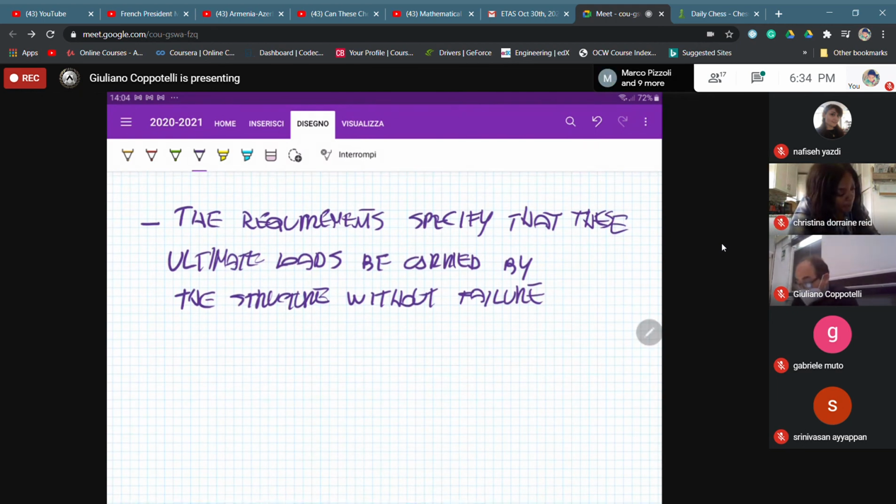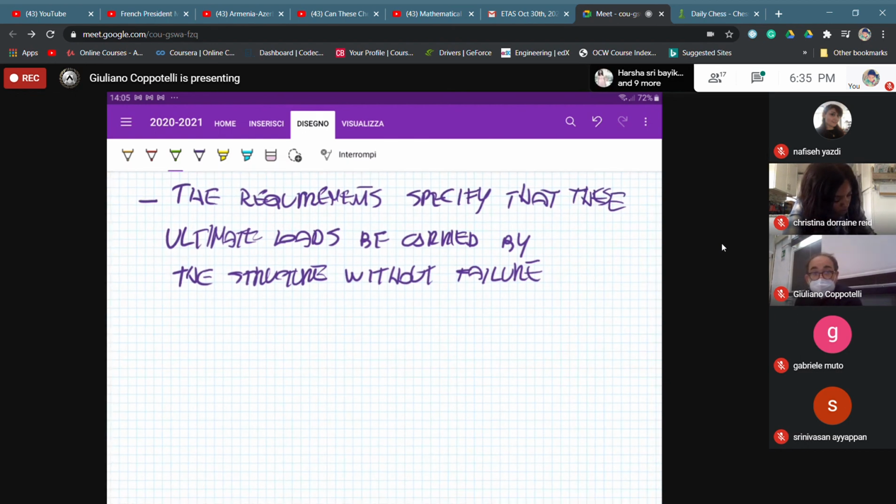So this requires that these ultimate loads be carried by the structure without any failure. Okay. Now the question is, what does it mean, any failure? As you may point out, in the limit load factor test we consider all the loadings that for sure guarantee that we are behaving in a linear behavior, so we can have very dreamy nights. Now, by increasing those loads by a factor, let's say 50% in addition, it could happen that we are breaking, we are having the system under failure. So for us, checking that we are having the system without any failure, we have to be more precise. That is, we have to define for how long we are not having any failure.